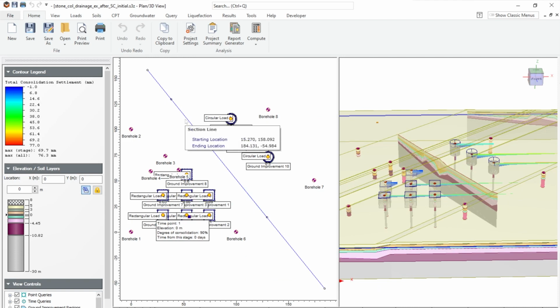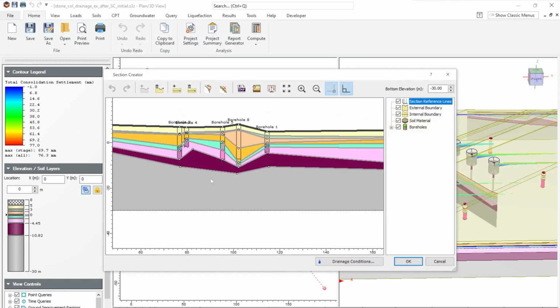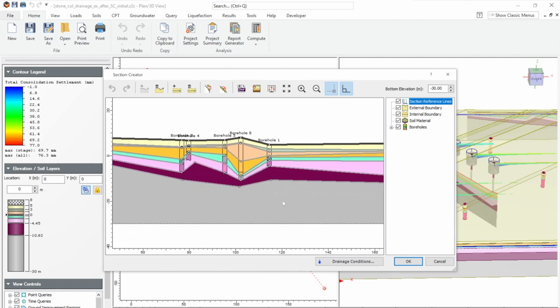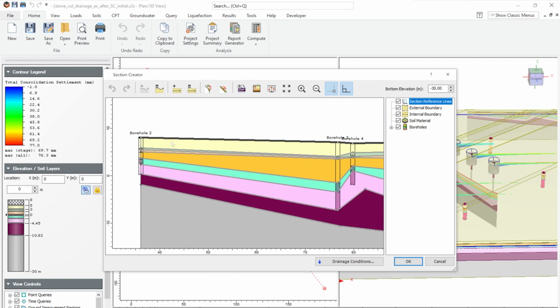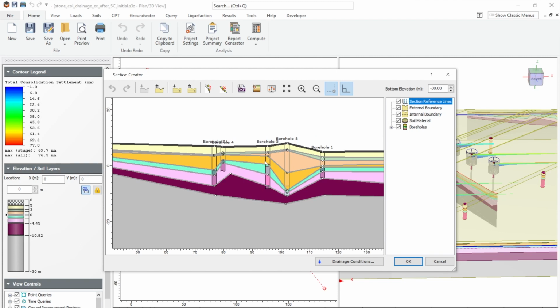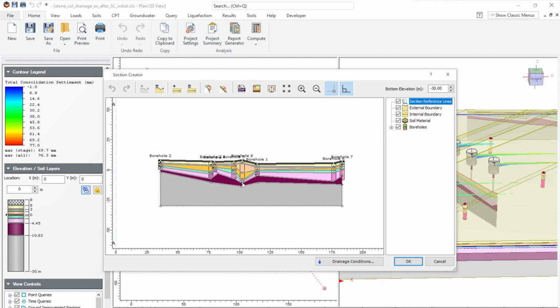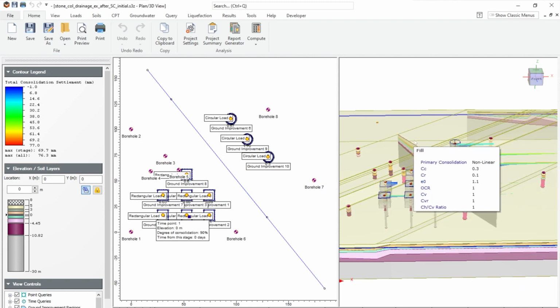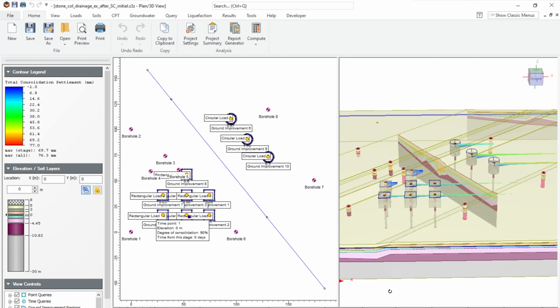Let's right-click on the model, and you will see that this is a soil profile that users have defined with respect to the boreholes that they have defined in the model. So you have the first layer, and then you have the second layer. The beauty of this is that you're free to define any shape or geometry, any soil profile that you want Settle3 to model. So you can apply structural loads or any foundation loads on top, run the analysis, and get the results with respect to the different soil properties or soil layers that you've defined from this section creator. What this will do is extrude that 2D soil profile to 3D, so you can assign different loads and see their impact.